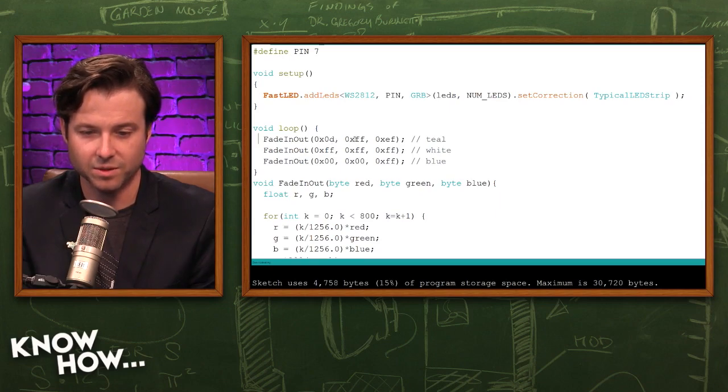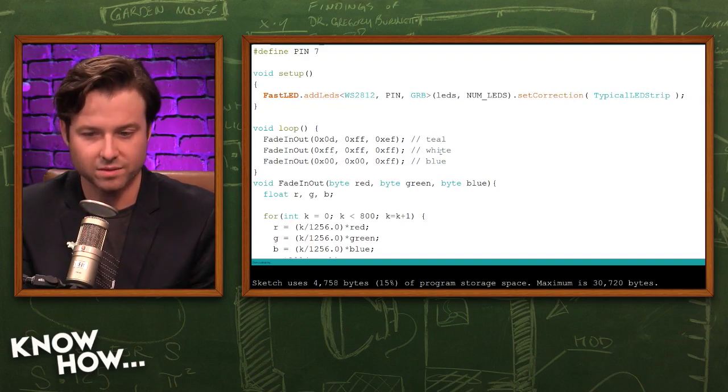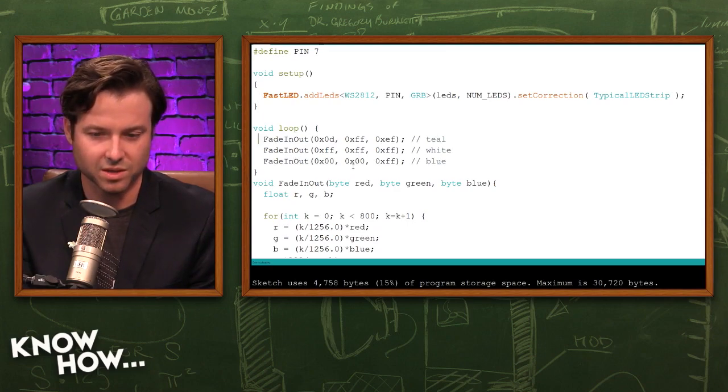If you look at the first one that I have here, 0x0d, comma, 0xff, comma, 0xef, I think that's the hexadecimal code for teal. And then there's white, which I have in the comments, and then blue. These are the different hex numbers for those colors to be called out in this fade in, fade out loop. Once it gets to the blue, it just cycles back to the teal, and then white, and then blue, and just keeps going in and out of that loop.